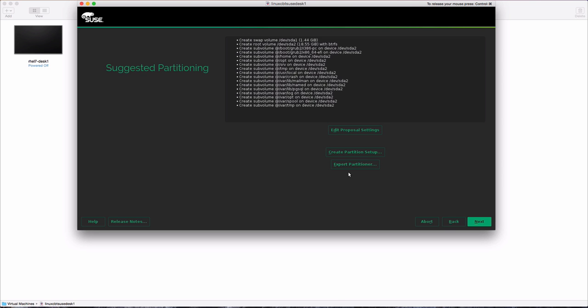Of course, you can make changes. And BTRFS is fully LVM aware, so that can be used as well. But we'll just go with the defaults. This will just create a root file system, and beneath it, as you can see here, it will do so under dev SDA2, whereas dev SDA1 will be the swap. And then within dev SDA2, subvolumes will cover everything from the boot mount point to home, opt, var, and so forth. So let's just go with the defaults.